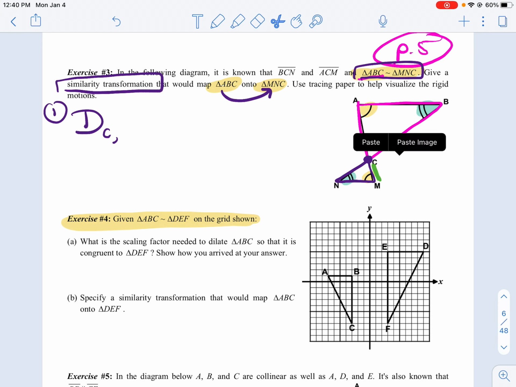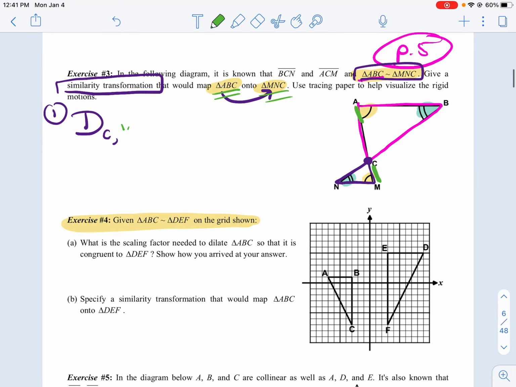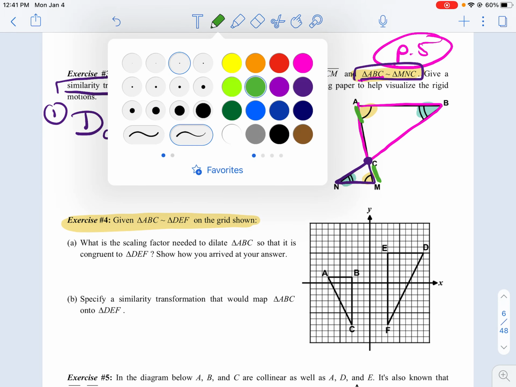if I copy this, oops, I want to do the whole thing, sorry guys. Sorry, I want to keep that little green guy. How many of these fit into AC? So if I count 1, 2, 3, and when we get into compasses, we could use our compasses. So be careful. We're not dilating by a scale factor of 3 because ABC is big to small. We're dilating by a scale factor of 1/3.